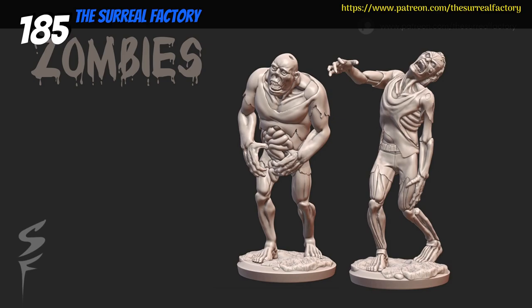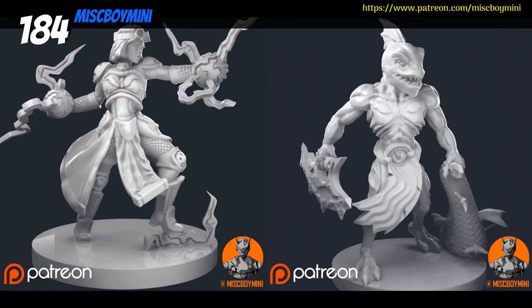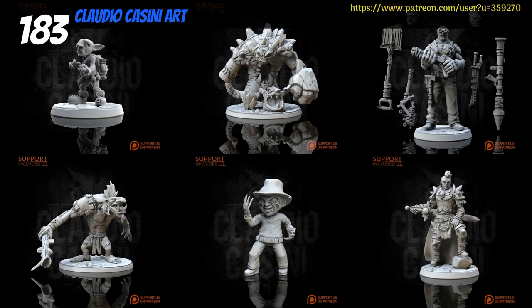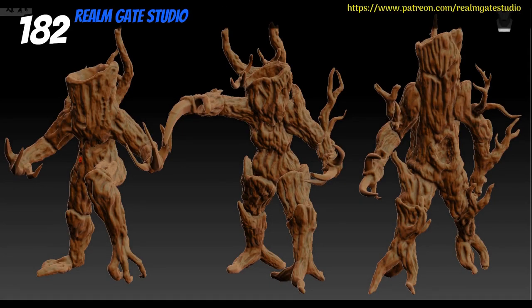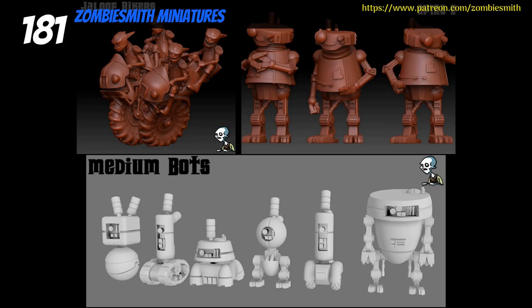Here are a couple of zombies from the Surreal Factory. An Electromancer and a Tideseeker from Mist Boy Mini. A good mix of fantasy, sci-fi, and horror chibi from Claudio Cassini Art. Here are some Dread Hollows from Realm Gate Studio. Bikers and Bots from Zombie Smith Miniatures.